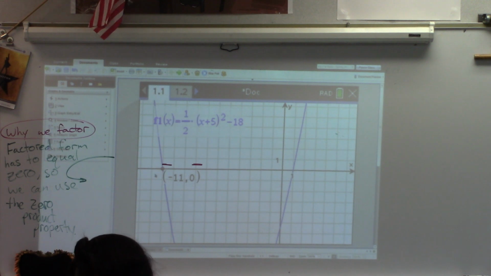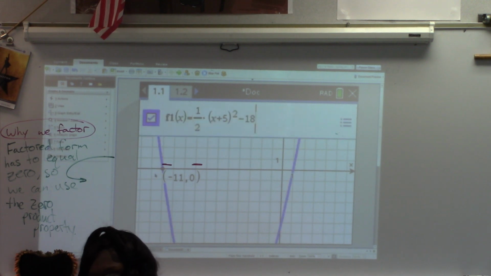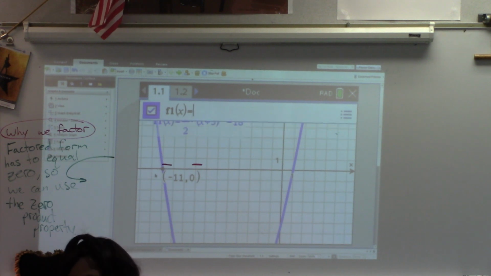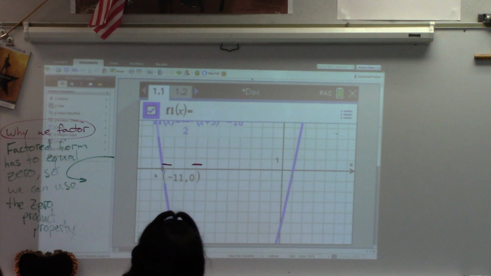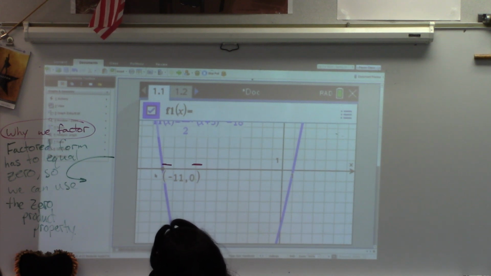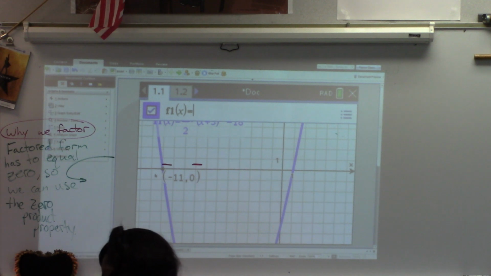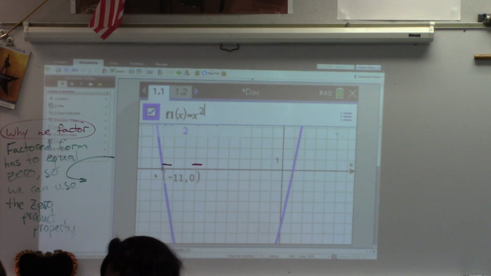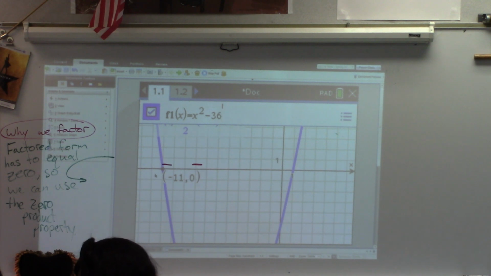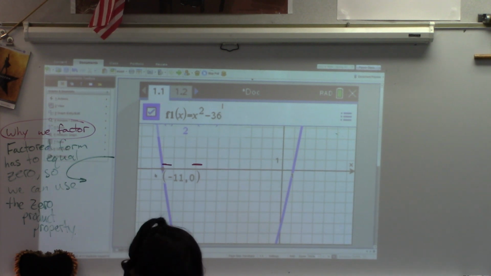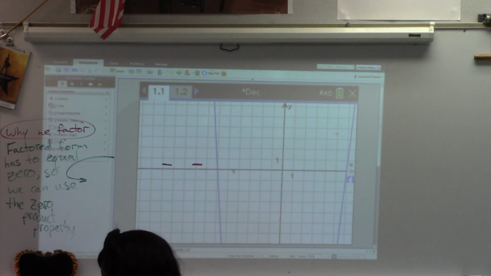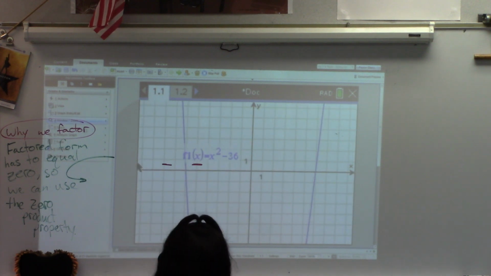So, what's the function I should type in? What's the function I should be typing in to check to see if that factored form is right? x squared minus 9? I don't think that's what we factored, was it? x minus 6 times x plus 6? Well, that's already the factored form, right? Oh, the x squared minus 36. Remember, that standard form is what I started with to get my factored form. I'm checking to see if my factored form is correct. So let's find those zeros.